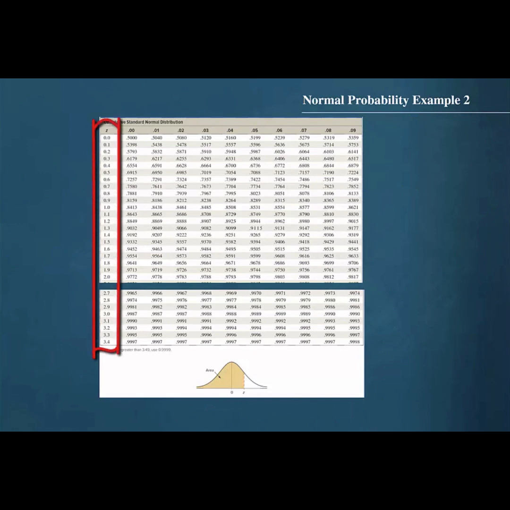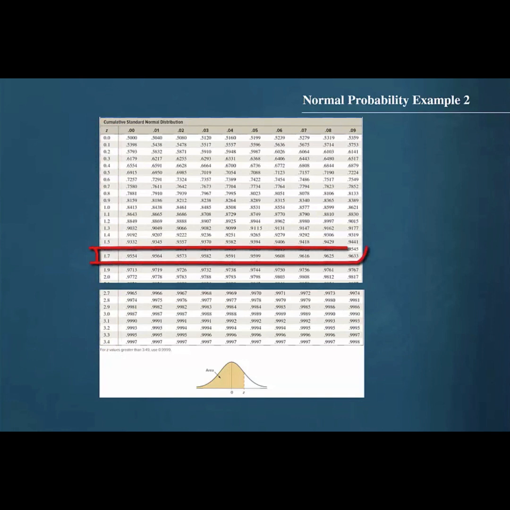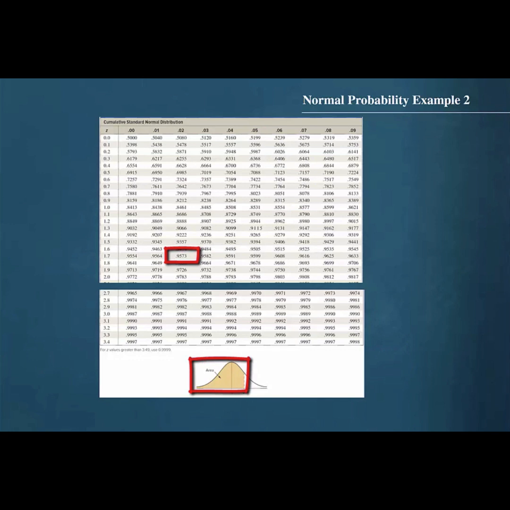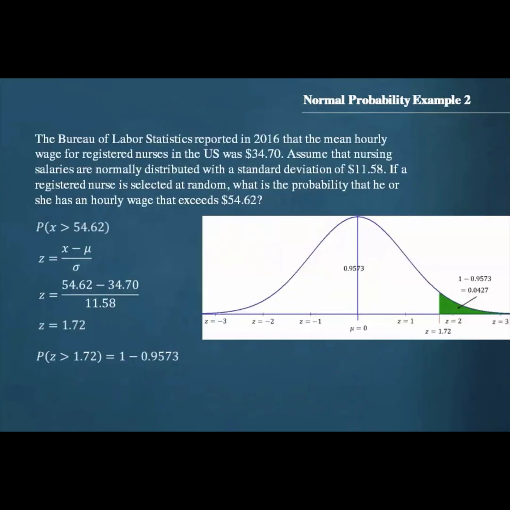Looking at the left column of the cumulative distribution table, we will travel down until we find a z-score of 1.7. Then travel to the right, where we find the row that crosses with the column headed by 0.02. Here we find a value of 0.9573. We see at the bottom of this table the picture of the normal distribution. The 4 decimal place values of the body of the table correspond to the shaded region in the picture of the normal distribution. So the cumulative normal distribution probability associated with the z-score of 1.72 would be 0.9573.